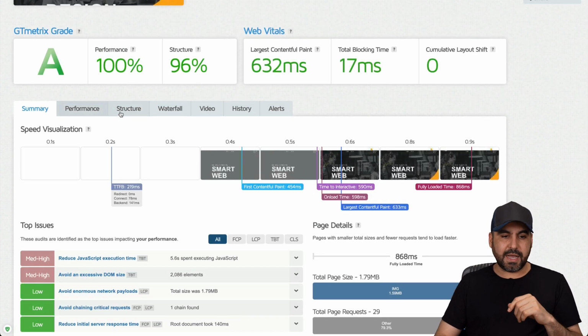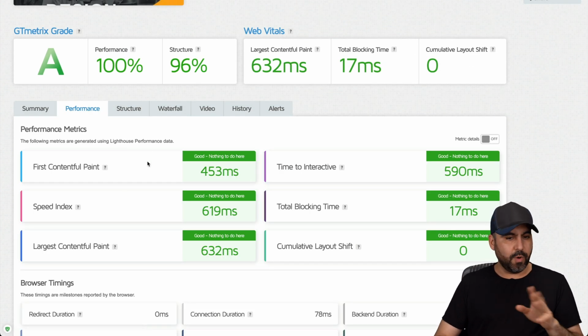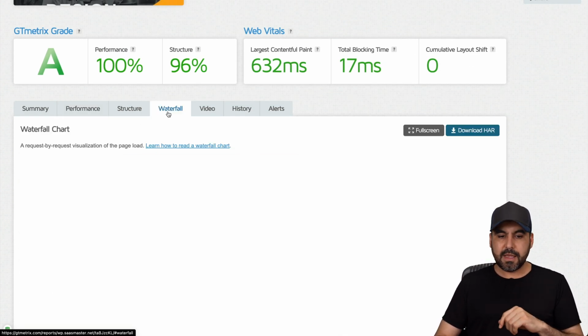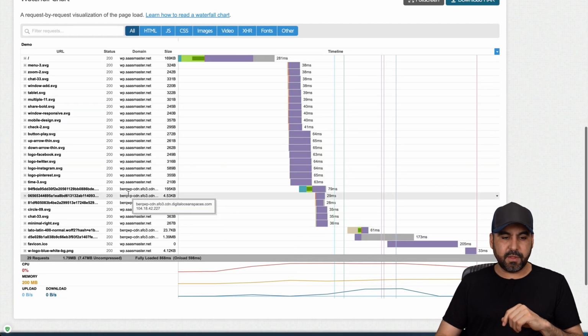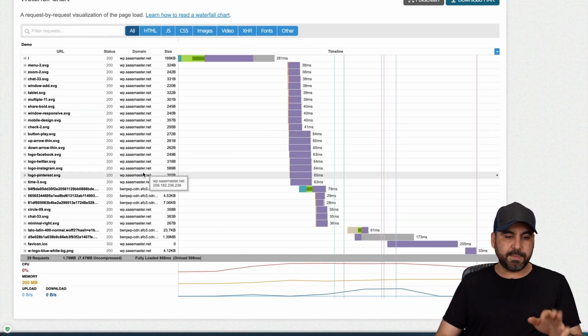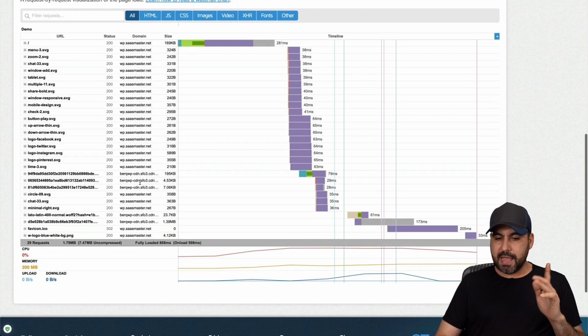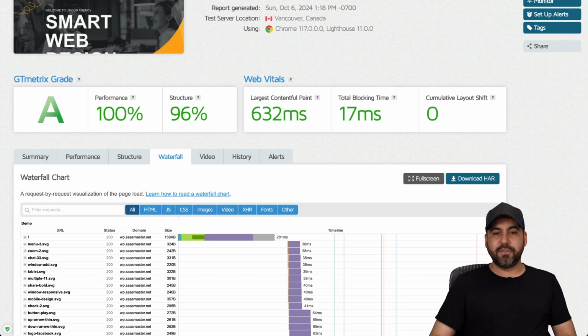But here we go. We just got the performance score here, way better than the past test, and the waterfall for this. All right. So some of the files are loading from the CDN. CSS files are loading from the website. And there we go. We got better results now. So that is Berq WP.